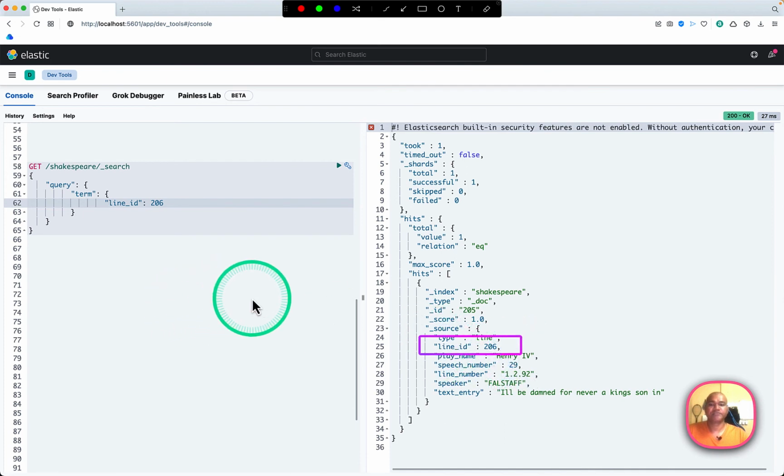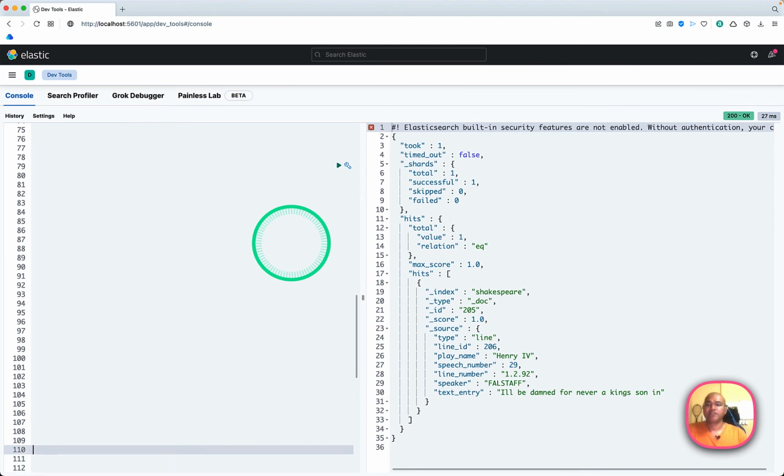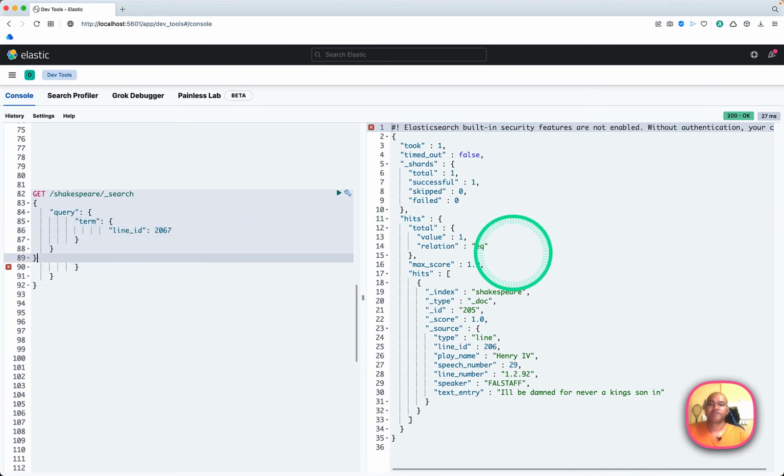This is used for keyword types, right? Next, I will perform one more query. Let's say you have some more line IDs, you can just perform it, and it will give you whatever we have just seen.